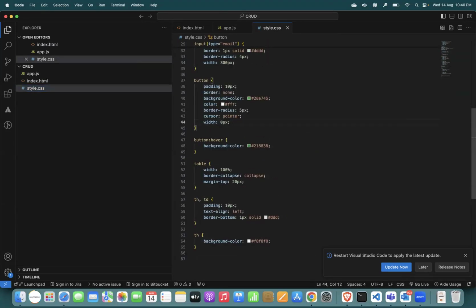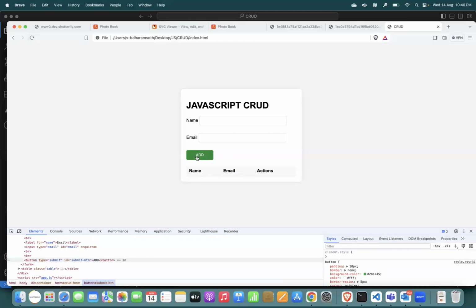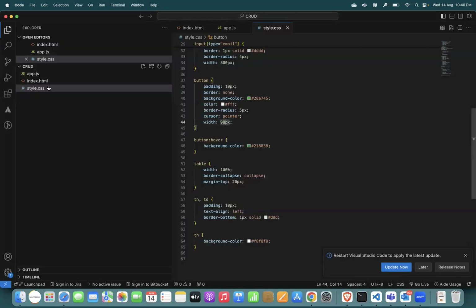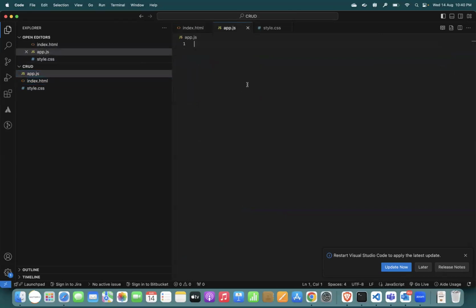Go to the browser and refresh. Now if I hover on it, some green color is coming, and the cursor pointer is coming, right? When we are clicking on that, we need to add the button. So "please fill in the field" is coming, because we added required fields, right? That's why it is coming. Now we'll go to JavaScript.